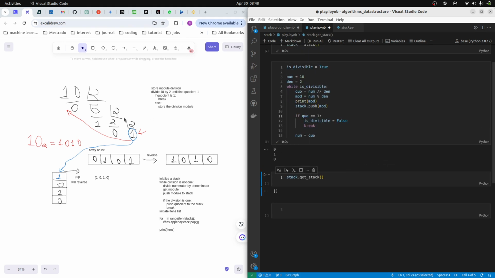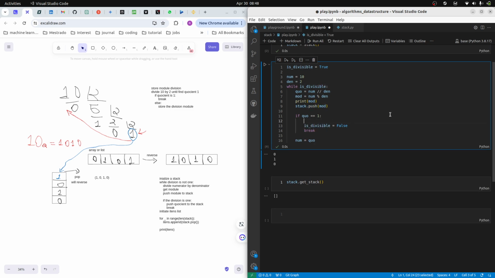0, 1, 0, and I forgot to push this last operation here.